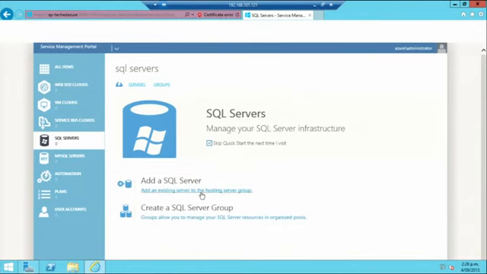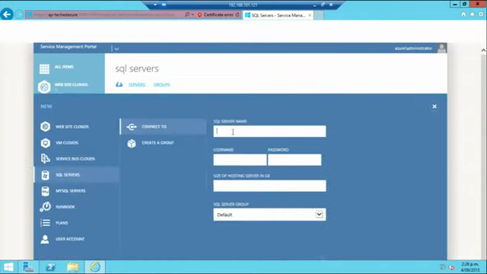I can just add SQL Server, and what I'm going to show you is probably what you would consider a worst practice, because I'm just going to point it at the same SQL Server instance that's hosting my hosting databases. You really, really shouldn't do this, because this will basically mean that all your hosting databases are running on the same one that all your users' websites are running on. So if you have to run it on the same box, run it as a separate instance at the very least.